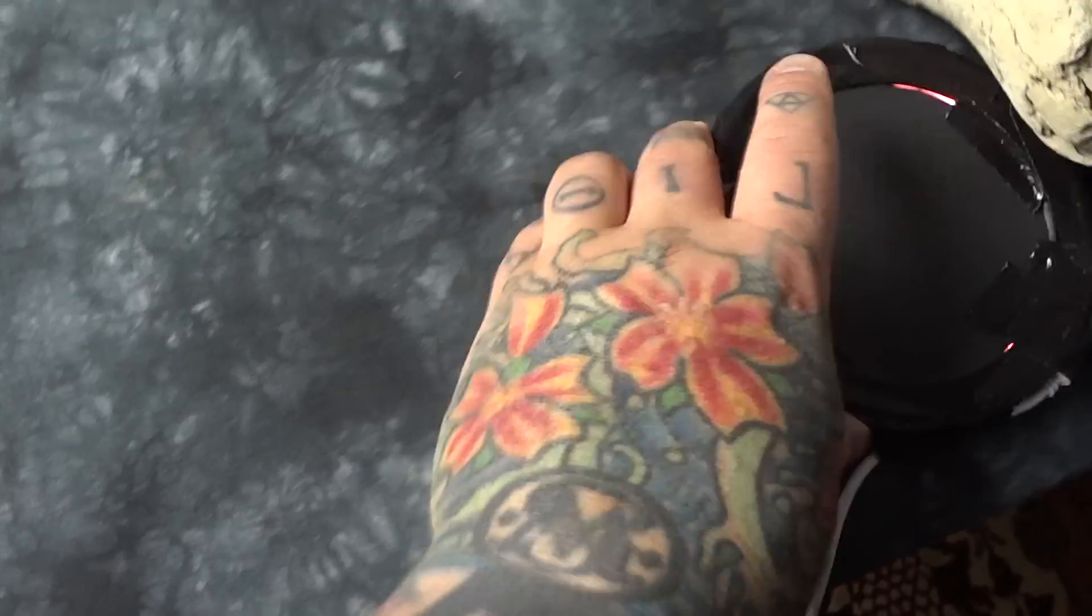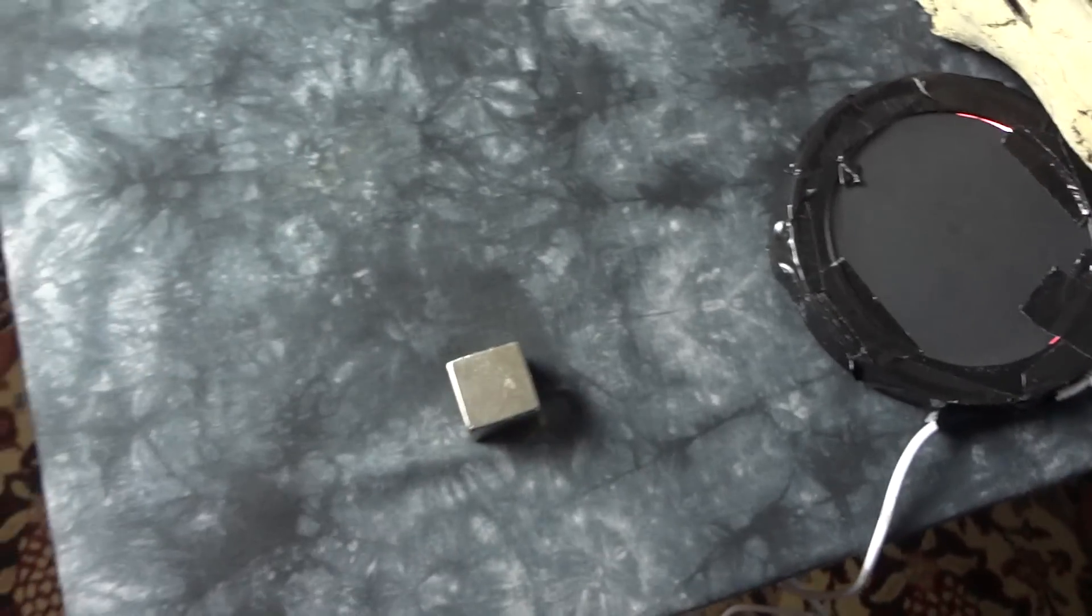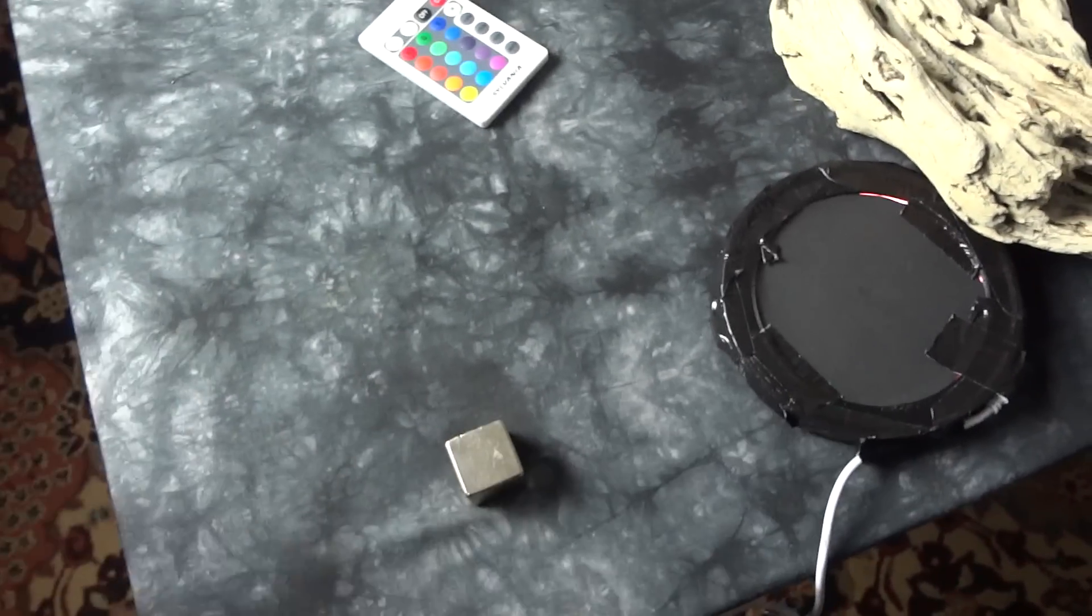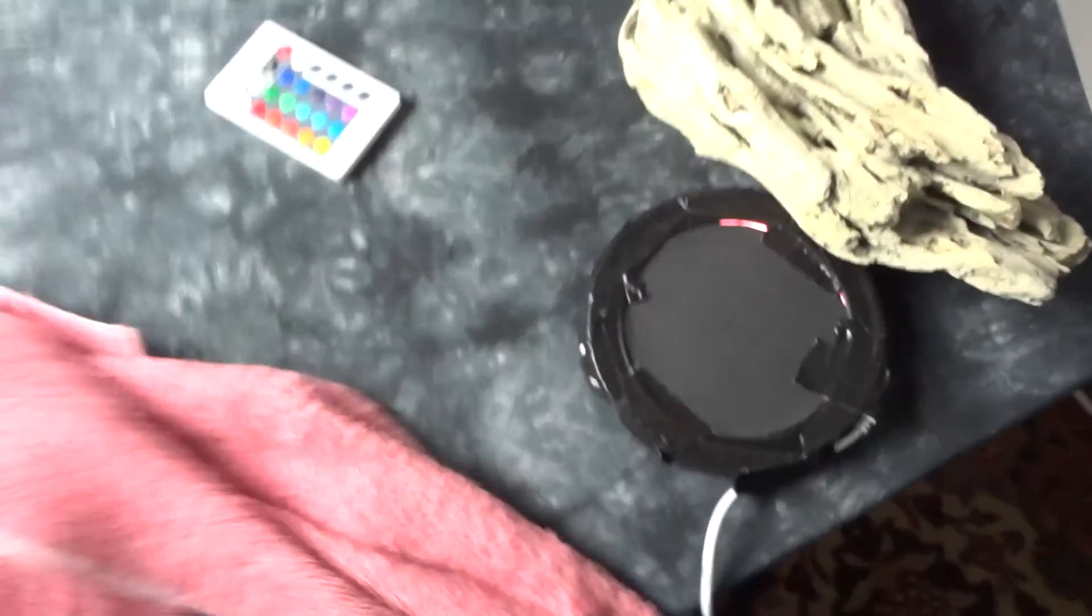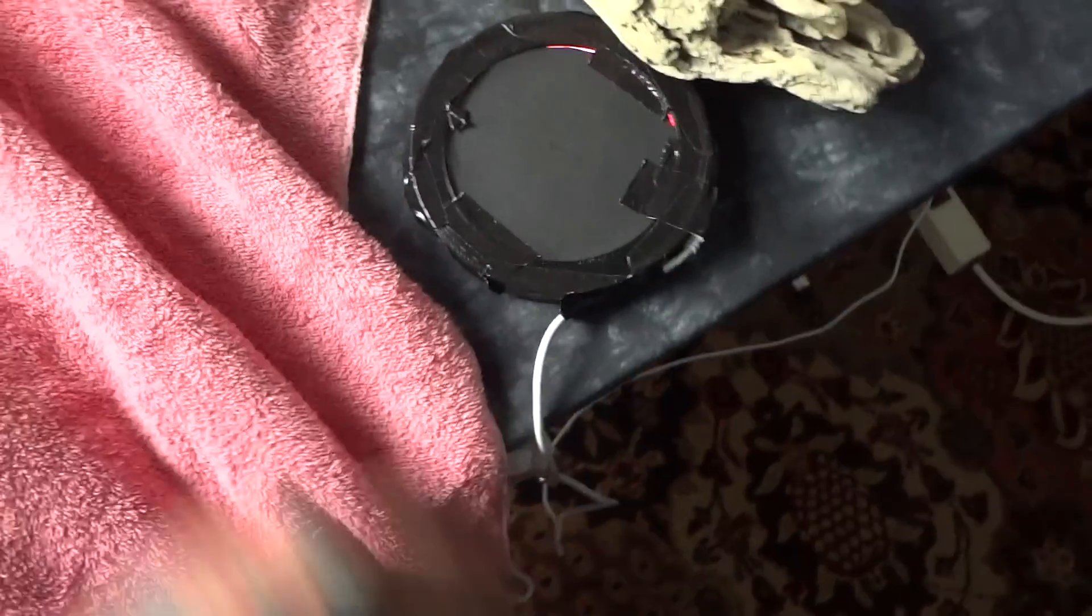So now, let's even make it more obvious, and I'm going to throw a towel over top of this magnet. So those people, let me turn off the light so you can see. So you see that? Okay, so now there's a towel over the magnet. Okay, shiny surface, my ass!